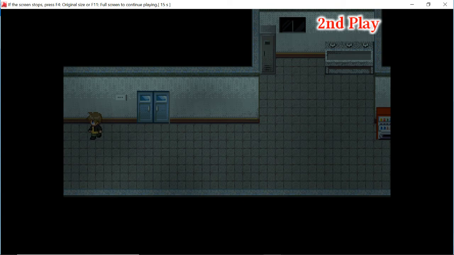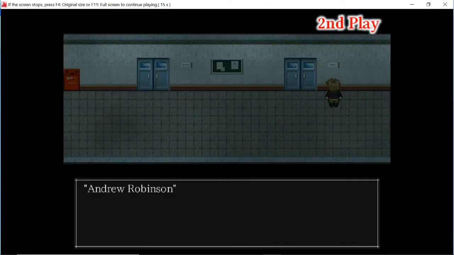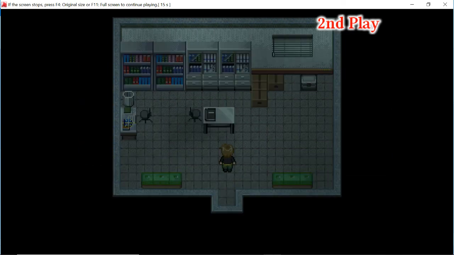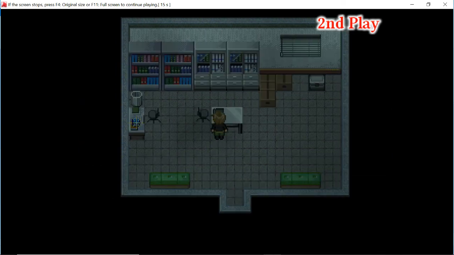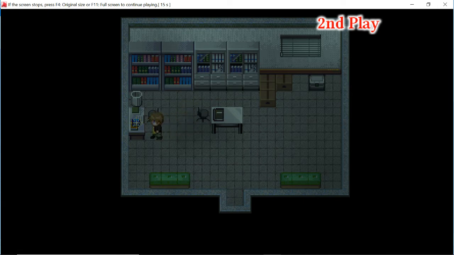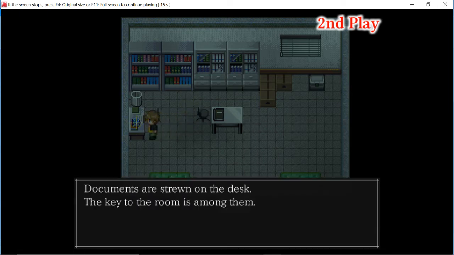So let's go, Cindy Peterson. Let's go. I don't think we have access in here. No, that's the last one. Let's come in John's room real quick. Some sort of notebook. Times are changing. Blah, blah, blah. I don't think I have to know this. Kind of useless information. So let's take a look at the documents right here.